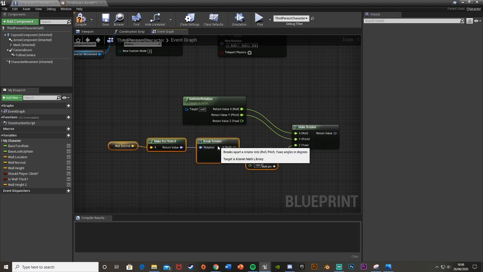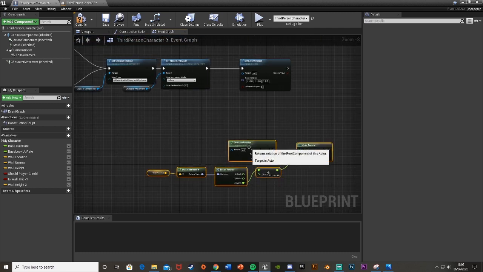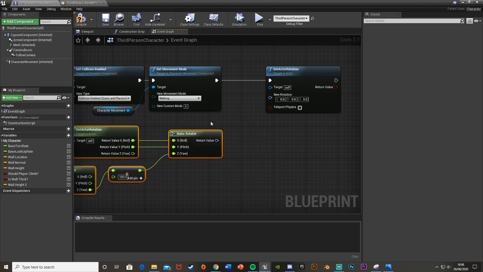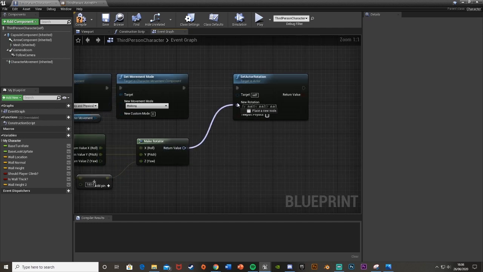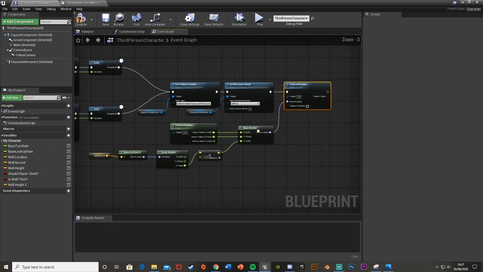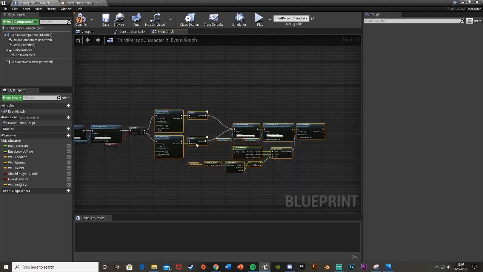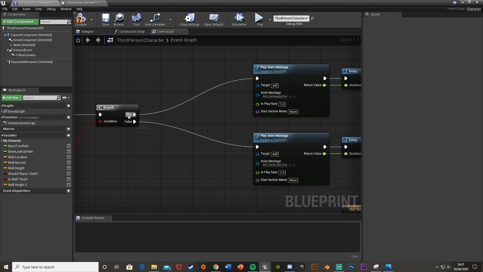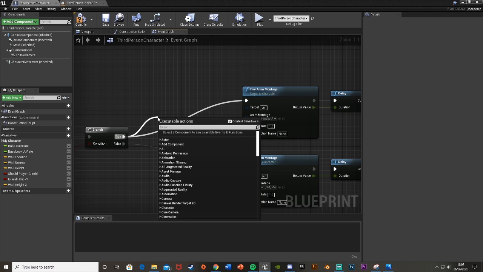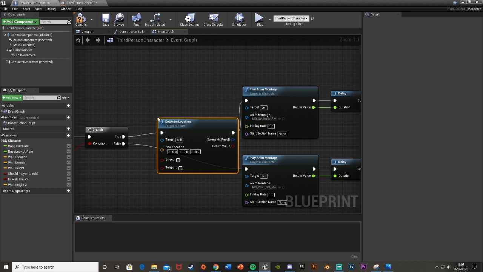So then I'll just organize this a little bit, give myself a bit more space, like so, and then I'll just select this, drag it up and move it up here, like that. And then I'll plug the return value of this into the new rotation of the set actor rotation, like so. So then actually we also want to go back over here to just before the play animation montages, so select all that, move over just a little bit, and then between the true and the play anim montage, we're going to drag off the true and set the actor location like this.